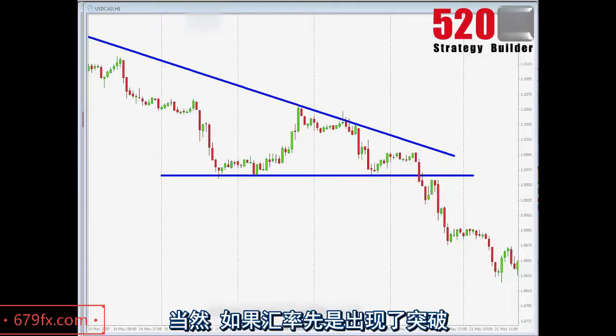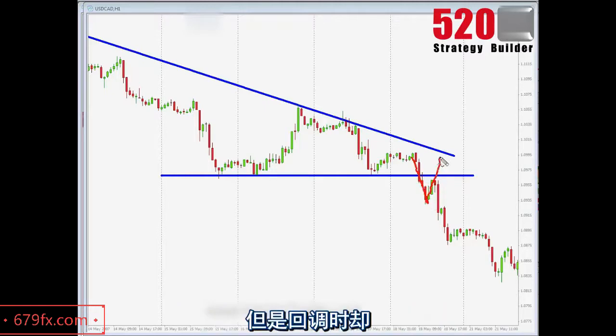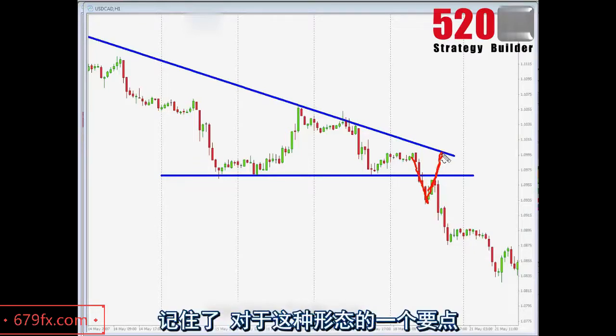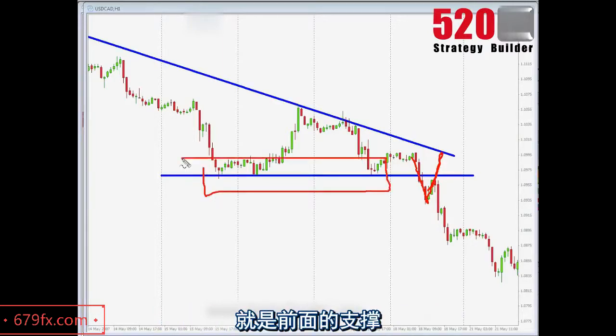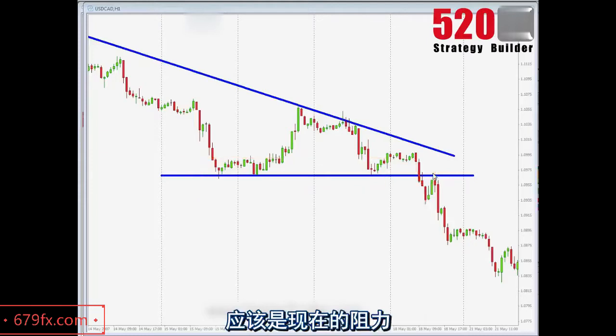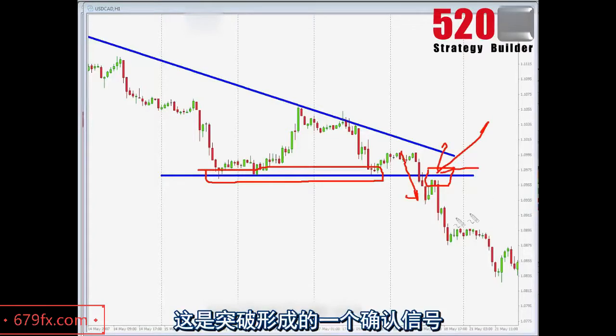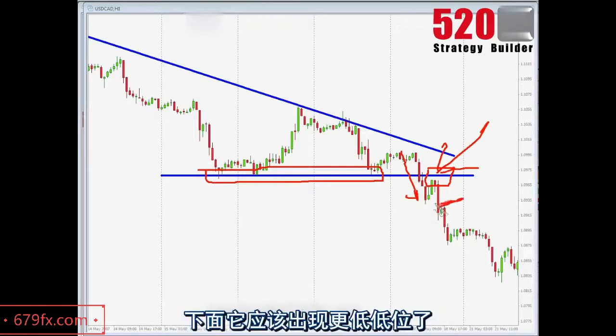Of course, once price breaks out, if the pullback goes all the way within the congestion area, meaning the triangle, and it goes once again, then the breakout is not as clean anymore. Remember that the confirmation of this type of setup comes in the shape of former support now working as resistance a little bit farther on in time. Okay, former support, guys. Once it breaks, it turns resistance right there. That's the confirmation of the breakout as it makes new lows right there.